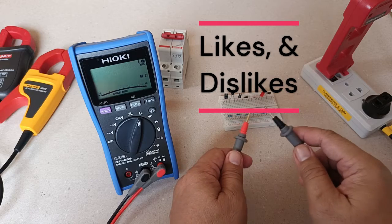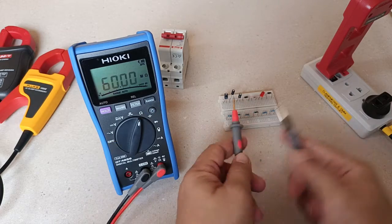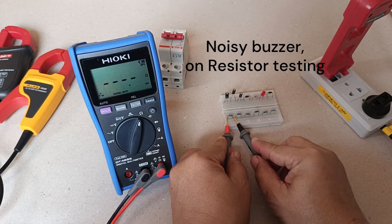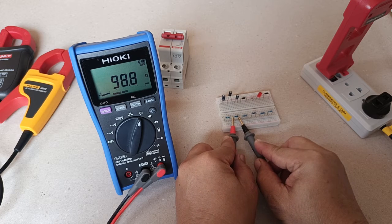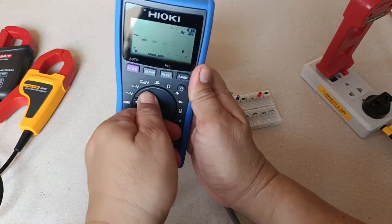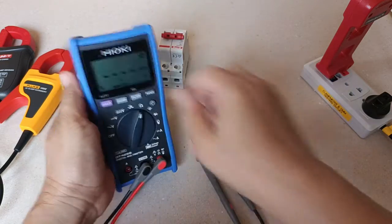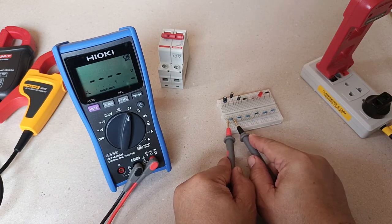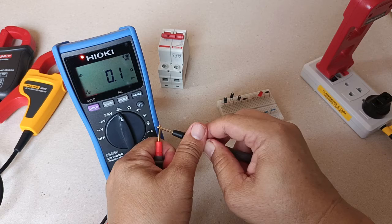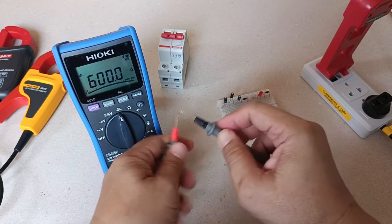In spite of the really neat features of the DT4256 that I really like, including its lower cost compared to its Fluke counterpart, there is one thing I am not very excited about: when measuring resistance, it makes an incessant beeping which can be disturbing to neighboring people. For me it is not a deal breaker, and you can completely disable the buzzer using a power-up option — pressing the filter button while turning it on will disable the incessant beeping. However, it will also turn off the beeping during continuity testing, which is very important, leaving you with only the red LED light to indicate good continuity.